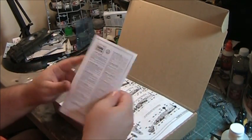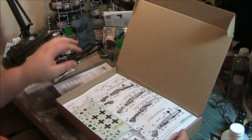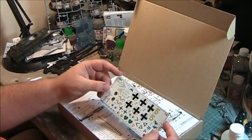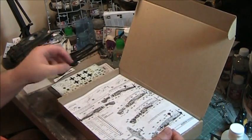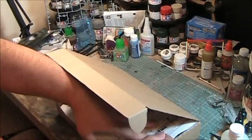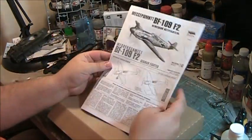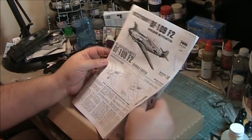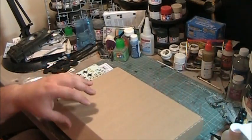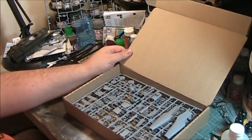So here we have your legal information in multiple languages. You know, don't eat your model, don't shoot up your model in liquid plastic, the syringe. Decal sheet, which we'll get to. What else do we have here? We have the instruction sheet, and we'll take a look at this as well. The instructions are actually pretty good, I think, in my opinion. And here are the goodies. Here's what's inside the kit.